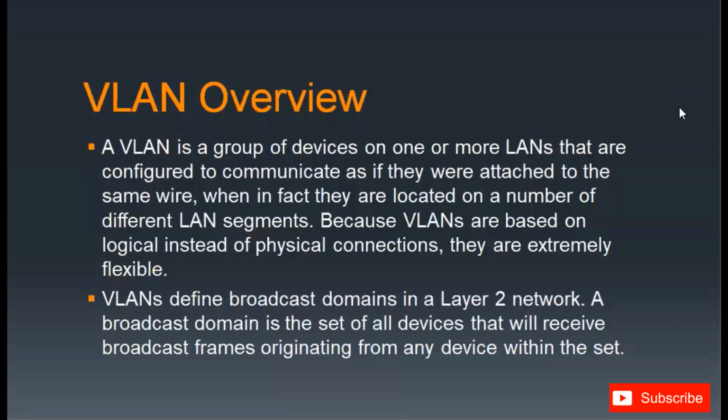That's basically you are dividing the ports, the number of ports. So you'll be dividing into different VLANs. For example, if we are having a switch that has 24 ports, you can divide that switch into two different VLANs. Like you can assign 12 ports to one VLAN, another 12 ports to another VLAN. So this basically divides those ports and it will make us consider it as two virtual switches.